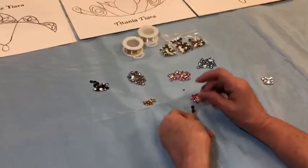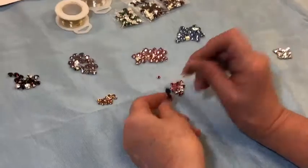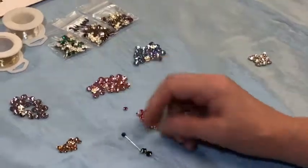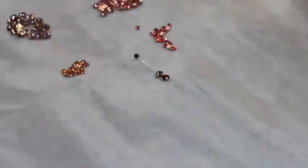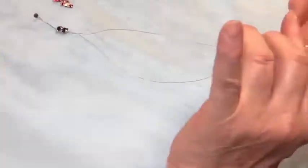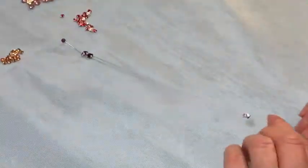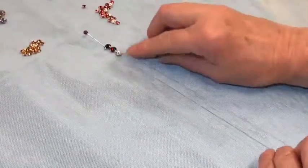There are other ways to do this. One that we think is kind of a cool way is to pin the end of your stone and wire. Put the first stone on and then pin it onto something and hold the wires in front of you. Put them through the channels the exact same way as before, and just slide it gently down.